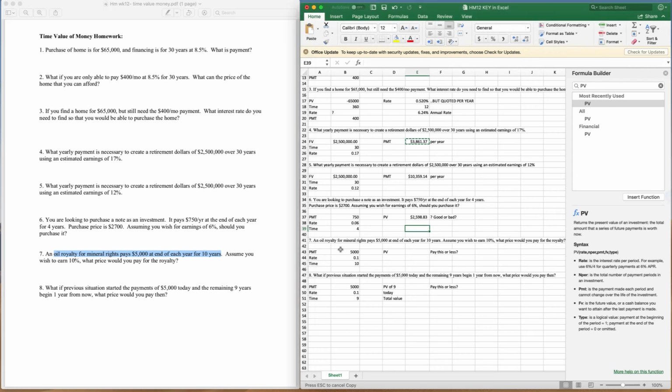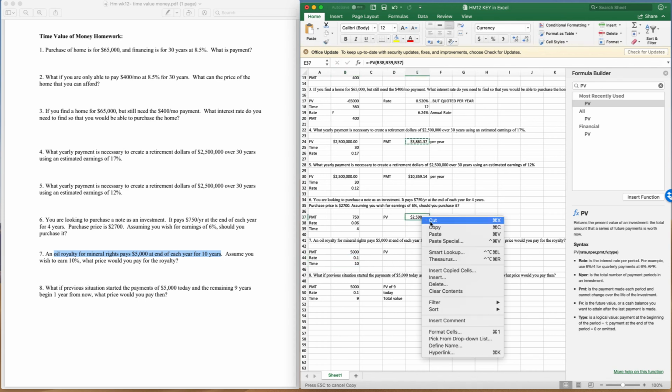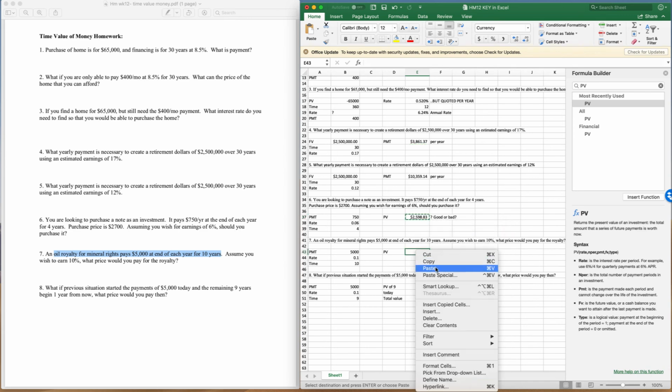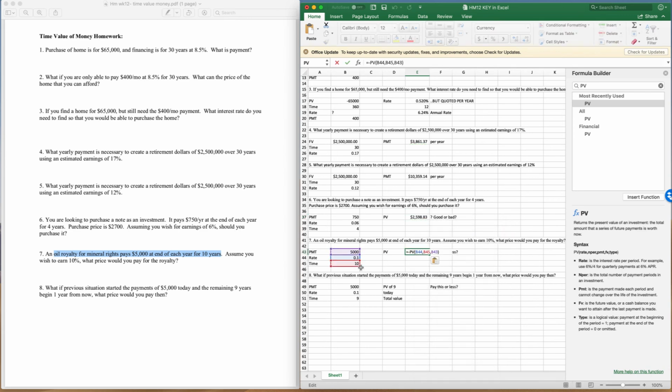So what do we know? Well, we know same kind of stuff. In fact, I just copied this down here to use it here. $5,000 is the payment now. The rate is 0.1, which is 10%, and that's what we need to earn for this. We got 10 years to earn it. What's the present value? Same idea. In fact, I can copy. It's the same problem. Paste this down there. Now I'm looking at these variables in my problem, and that's worth about $30,722. That's the most you would pay for this opportunity, for this situation.